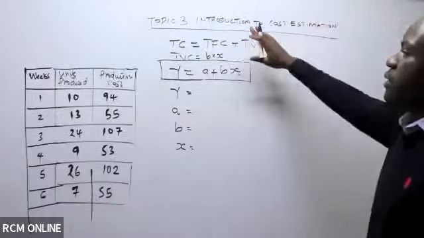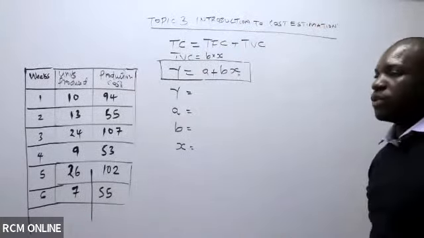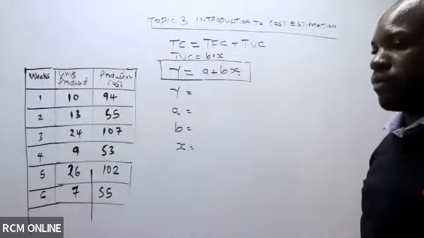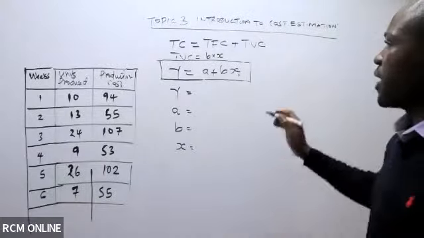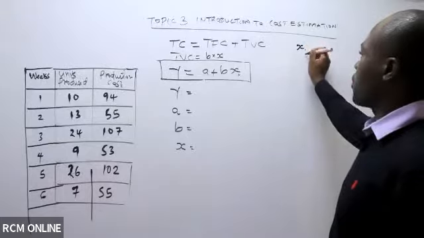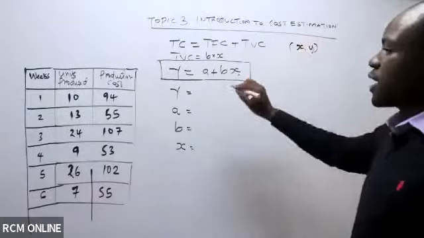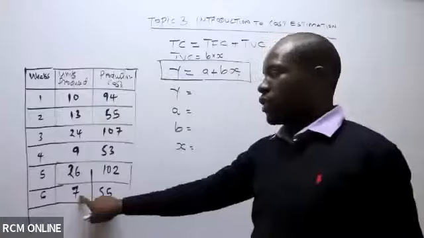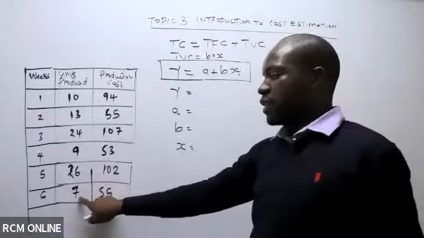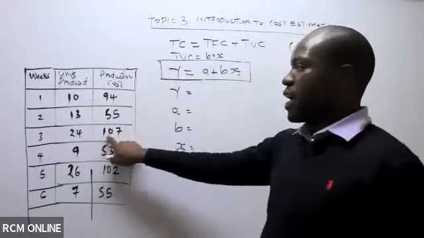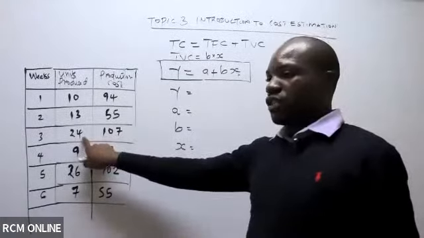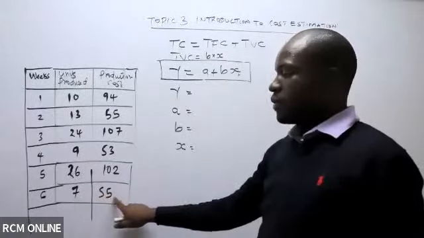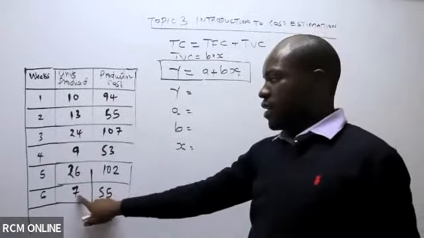Good. When we are dealing with anything under cost estimation, we must do them in coordinate form, that is, it must be X, Y. So you cannot take 107 and take 7. No, it does not correspond. 107 and 7 does not correspond. But if you have to take 107, then I must pick 24. If I have to take 7, then I must take 55, not 7 and 53.